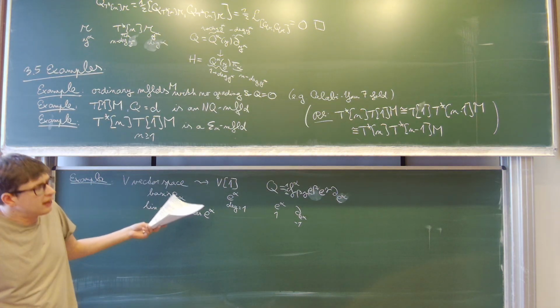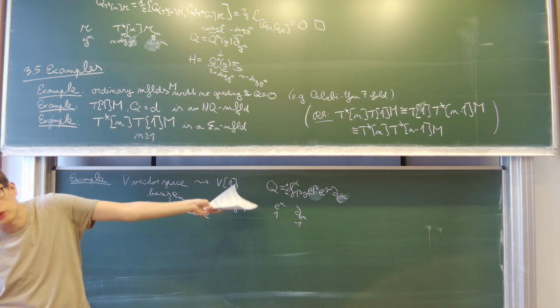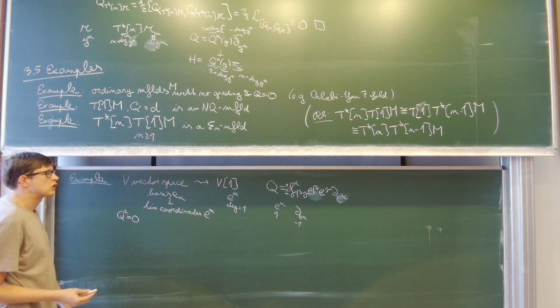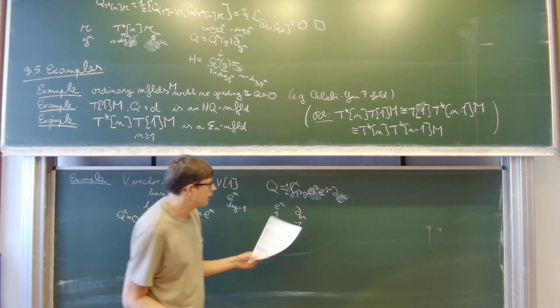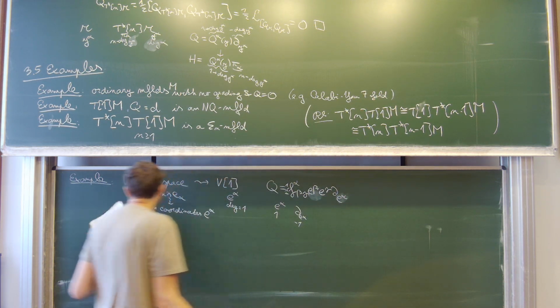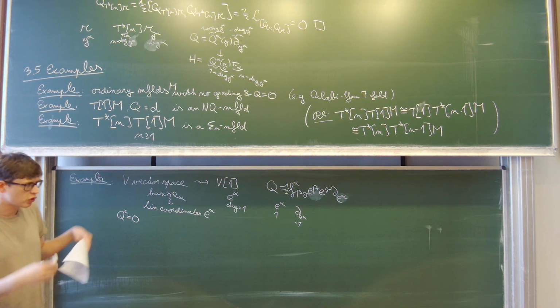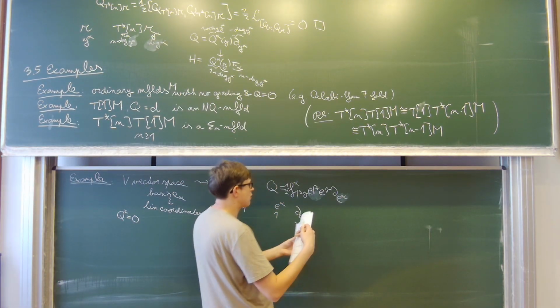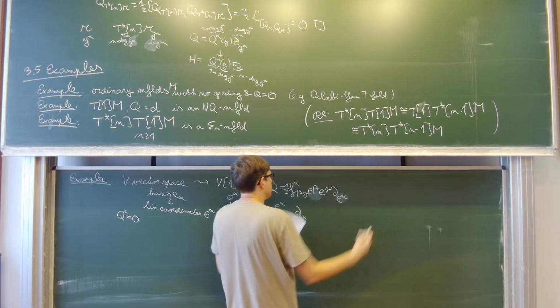Now in order for it to be an NQ manifold, this vector field needs to square to 0. So what is the condition of Q squared to 0? Equivalently, Q squared is proportional to the commutator of Q with itself. And how does the commutator work? You have the vector field. Imagine you have it twice in a row.